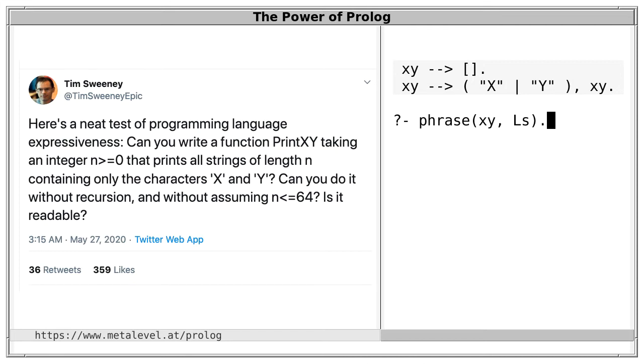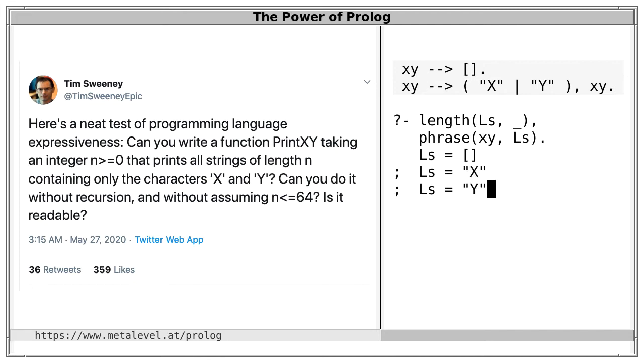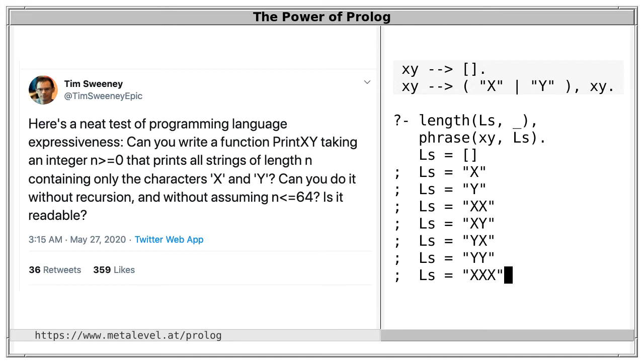And one way to get a fair enumeration is to limit the length of the list before we invoke phrase, because in this way we get all solutions for the given length. This yields a search strategy called iterative deepening, because we first get all solutions for length 0, there's only one such solution, the empty list, then all solutions for length 1, there are 2 of them, then all solutions for a list of length 2, then all solutions for a list of length 3, and so on.